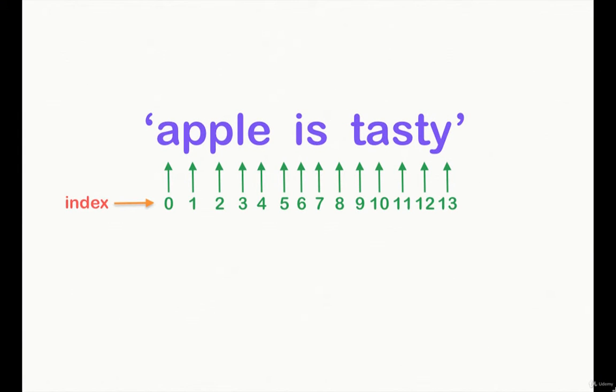Every character of string is at some particular index, starting from 0 to length of string. Here alphabet A in apple is on index 0 and P is on index 1 and so on for all alphabets in string. Here point to be noted is that index is also assigned to spaces in a string. In this example, after apple there is a space and its index is 5 and another space is on index 8, that is after is.